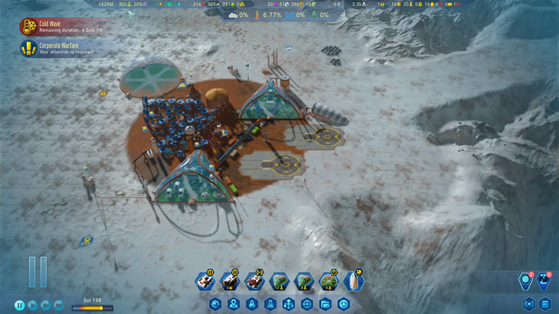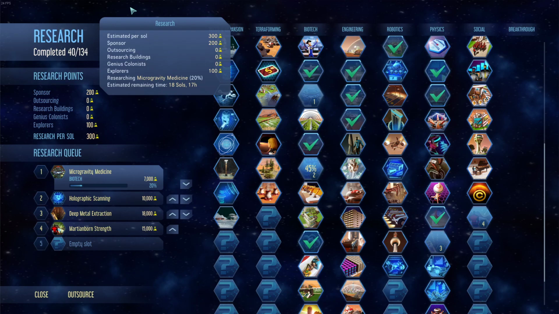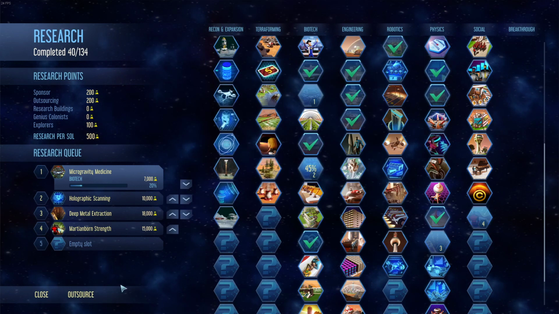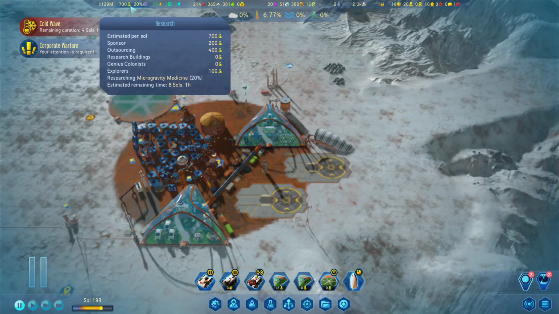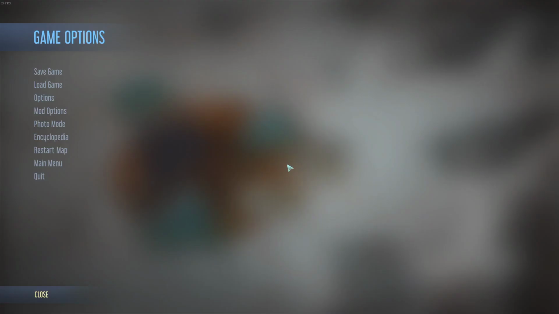I'm trying. We've got 18 souls for the microgravity medicine, and we're going to have to do another 30, 40 of them for the holographic scanning. And yes, we can do some outsourcing. That's not going to make it much better, because we've only got a few hundred there, and okay, it's reduced, it's taking 10 souls off, but that's going to jump up again before that, because we've only got 5 souls. So right, yeah.